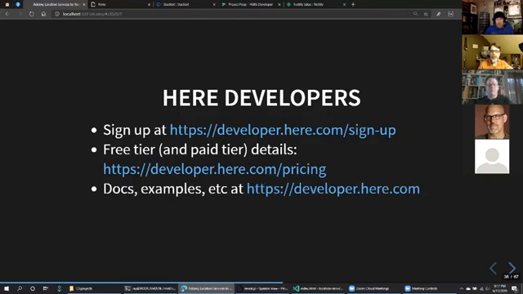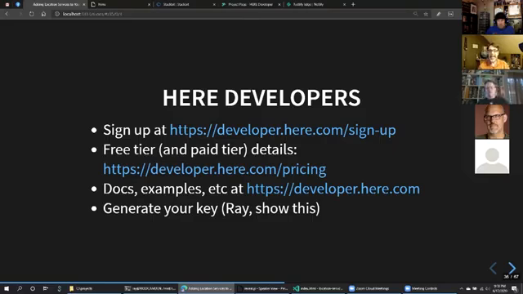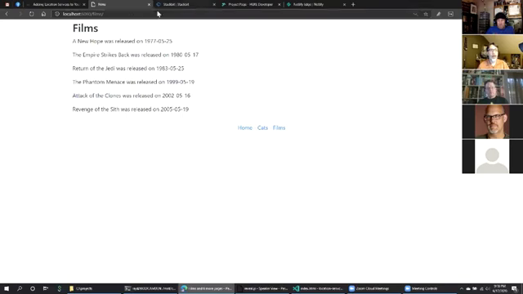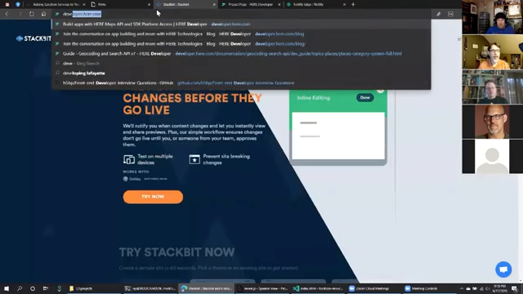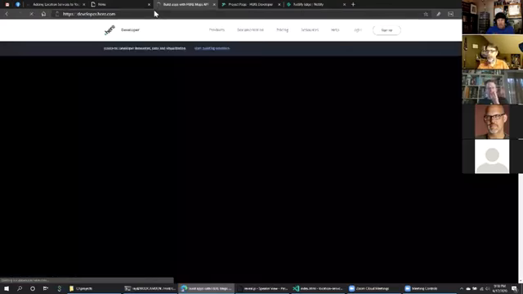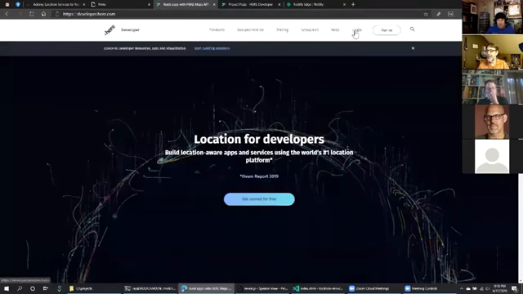All the docs, examples, etc., will be at developer.here.com. And the one thing that you'll need for all of the demos is a key. And I will show you that, although I did check in my key to GitHub, and I'll explain why that's not as horrible as it sounds.